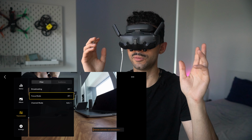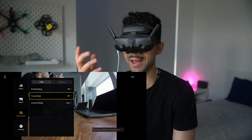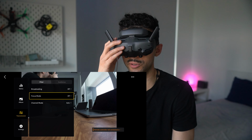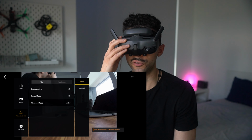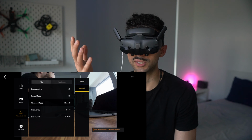I have it set off. We can probably test this later on. I haven't really seen a difference from when I have switched between them, but we'll do another video again. And then channel mode: right now I've got it on auto, but if you want to be on a specific channel and you're flying with others, you can set it to manual.